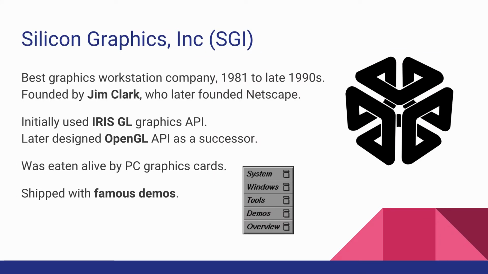Okay, so they had a graphics library, an API for doing graphics, called IrisGL, and then they put everything that they learned from IrisGL into OpenGL, which of course is super popular now, is everywhere. And IrisGL is very old. I think early 90s maybe is when they stopped using it, so nobody uses it, there are no libraries, it's totally dead. And basically in the 90s, PCs started getting GPUs, so SGI totally went out of business. They totally missed the whole low-end thing, and PCs came up from below and ate them alive.